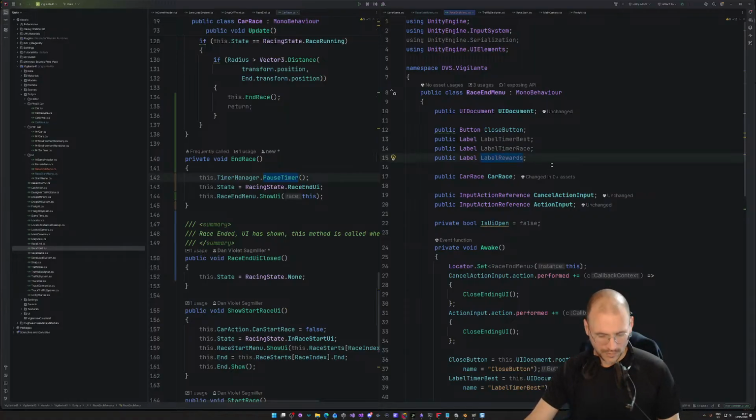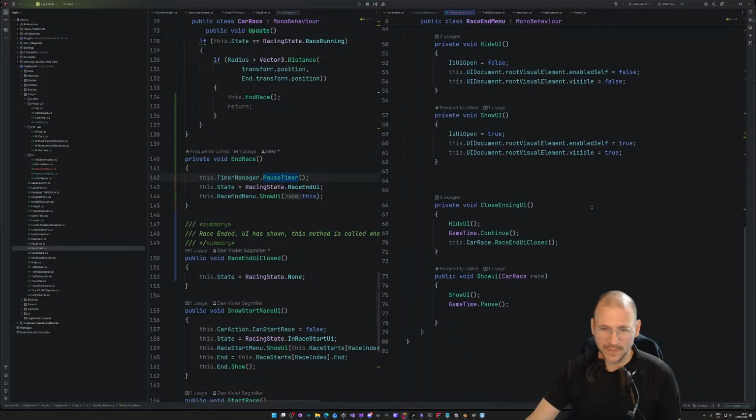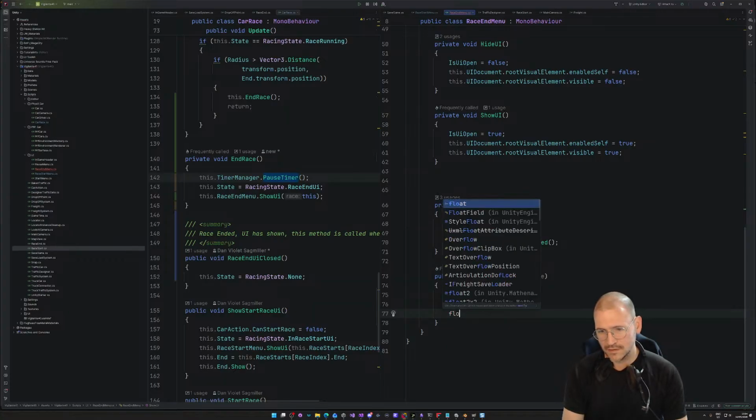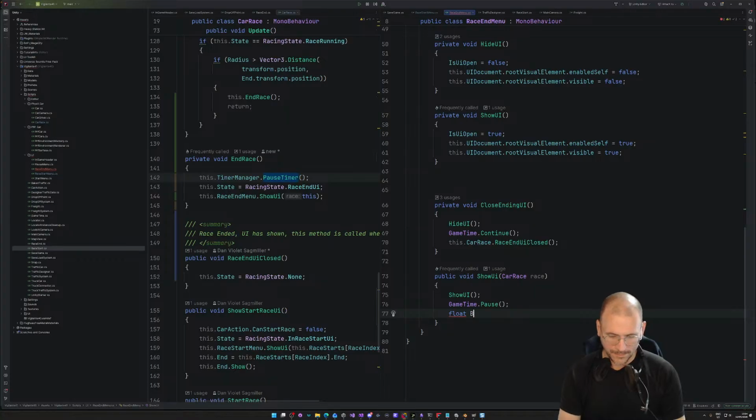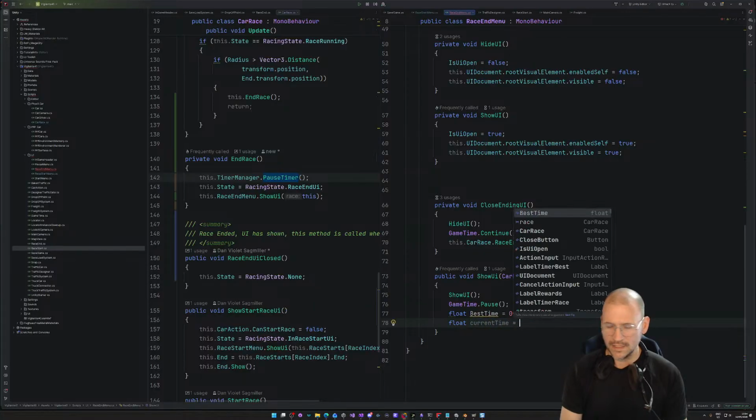All right, but label rewards would be 0, it depends. Race, label timer race. So I can set that one now. Let's see, float best time equals 0 F, float secondary current time equals, what is this one?